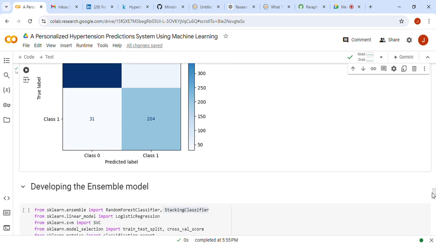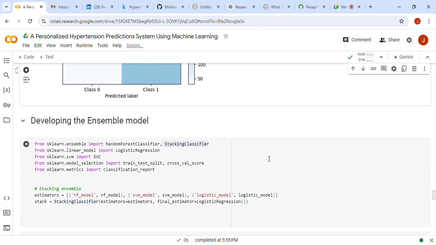So for now, after doing that, is developing the ensemble model. The ensemble model is just like creating a hybrid model of two or more models, combining their predictions together to form something new.